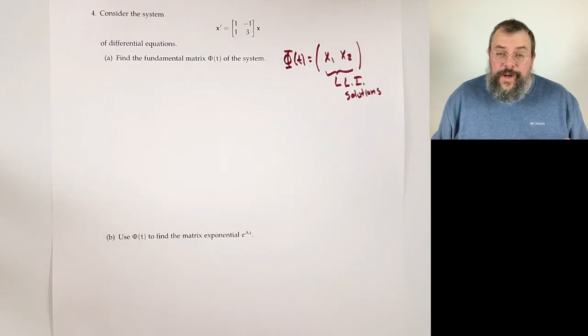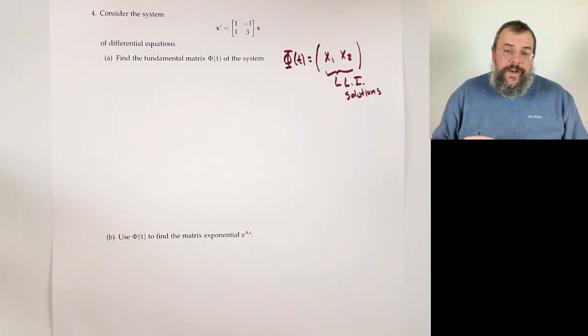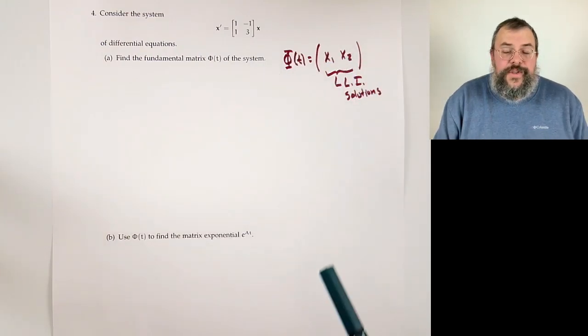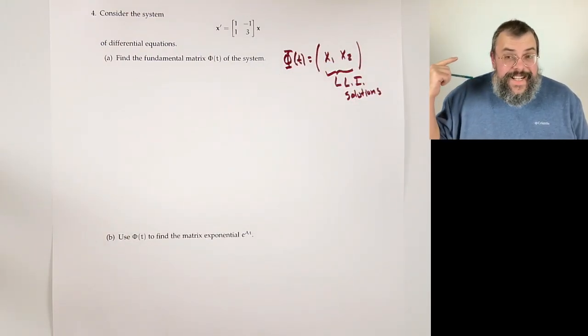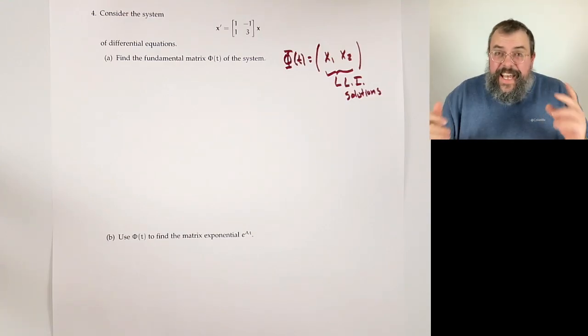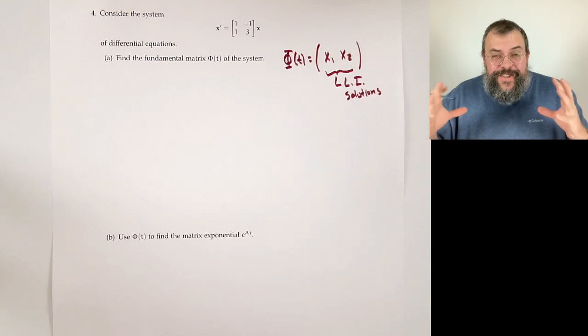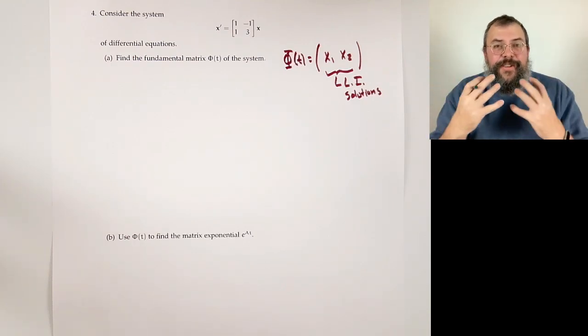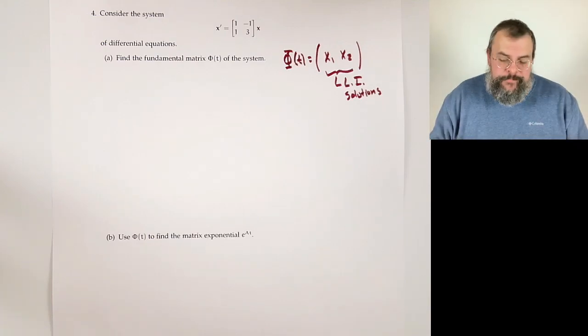Okay, so where do we go? Well, we are going to find solutions, right? Because we need two solutions. And they have to be linearly independent. It's not enough to find one and say, aha, I'll just copy. We've got to get all the solutions. That's really what phi of t is doing, is find a way to somehow get all the solutions packed together.